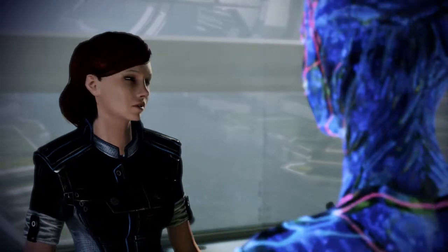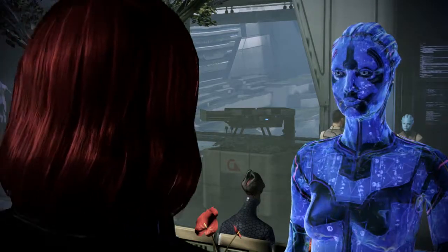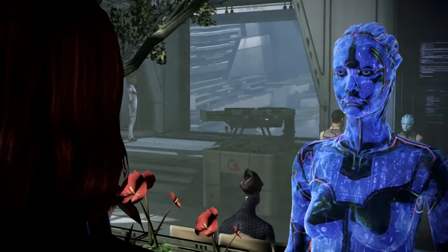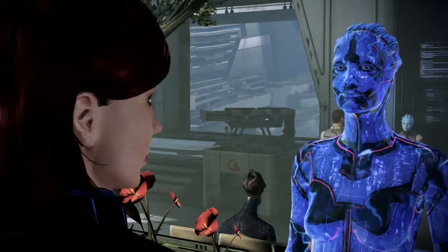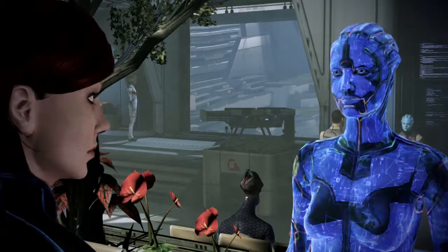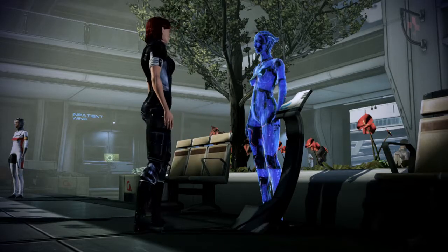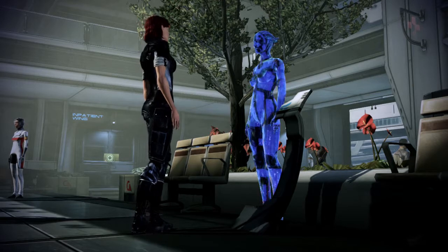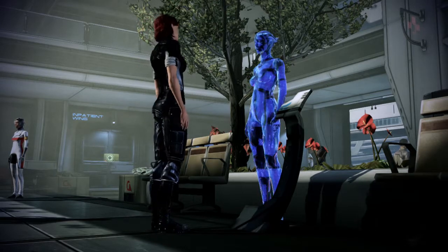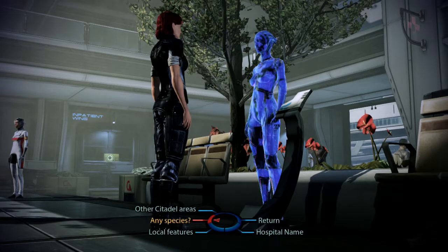Any other important areas I should know about? The Normandy is currently docked in D-24, which is tagged to your biometrics. Docking Bay E-24 has been repurposed into temporary housing to accommodate the recent influx of civilians to the Citadel. If you wish to contact your species' official Citadel representative, please go to Citadel embassies. The Presidium Commons have been a cultural mainstay since the Council was first established at the Citadel.